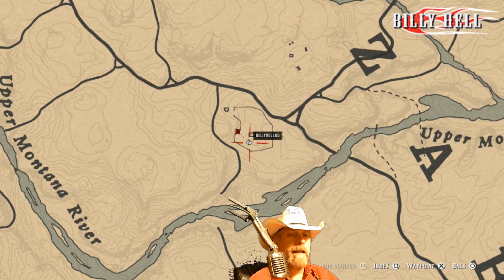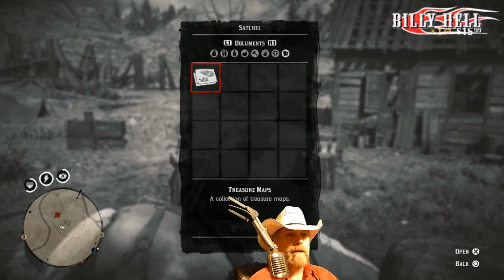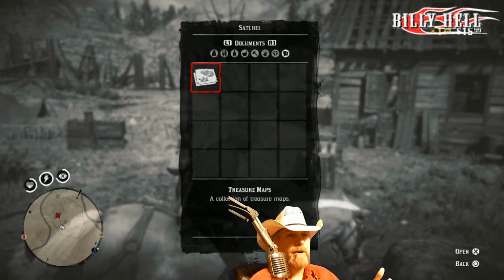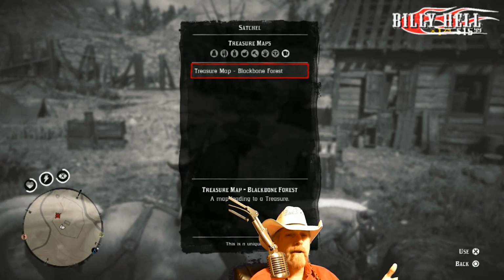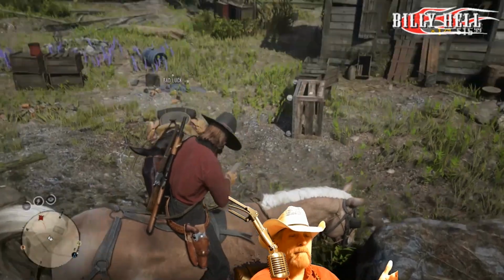So one thing I want to say is that I had done 2 missions or gone after 2 hideouts and got 2 maps, and they were not showing up. So in this part of the game, I thought, let me check again, and there it was. There's your map. So what you want to do is click on that, and then it's going to show you where it could be. And this treasure could be anywhere across the map. So it literally could be right next to you or all the way across the map.